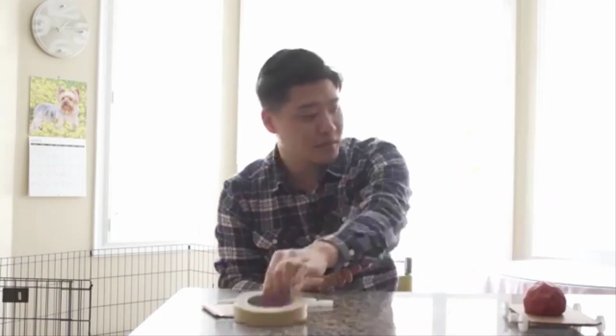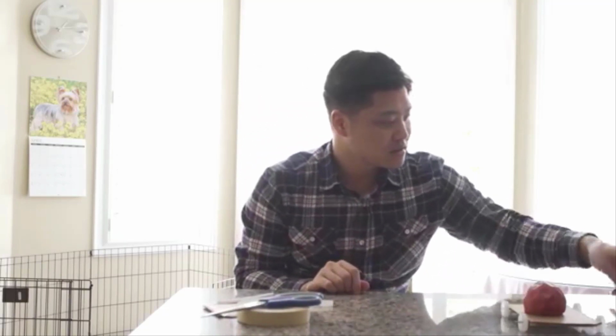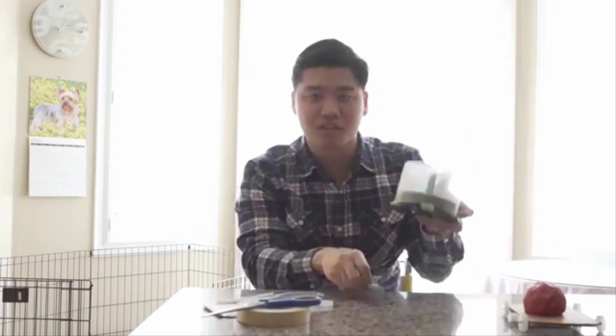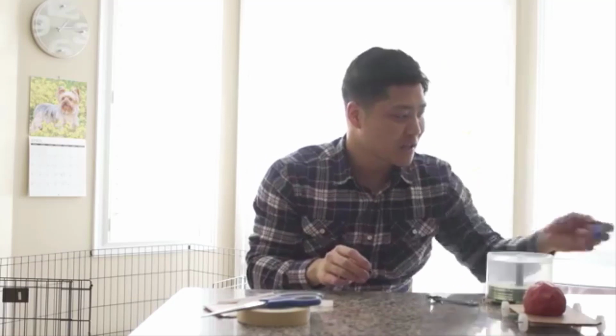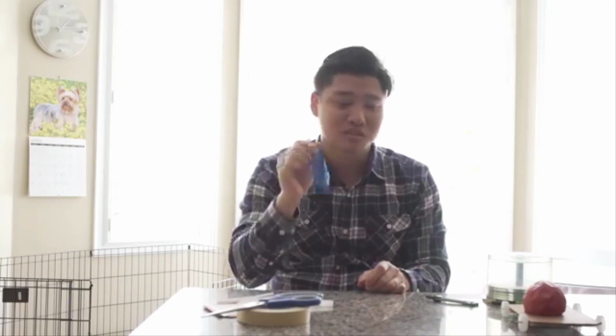You can use masking tape. You can use an elastic band. You're going to need scissors. I have a protractor with me, but you don't really need this. If you don't have a protractor, you can use substitutes. I'll tell you what it is in a bit. And I have a CD case, but these 2 parts are actually not part of the car. You can easily replace these. I'll show you what I'll be doing with these in a sec. And last but not least, I have a balloon, which is essential to this.